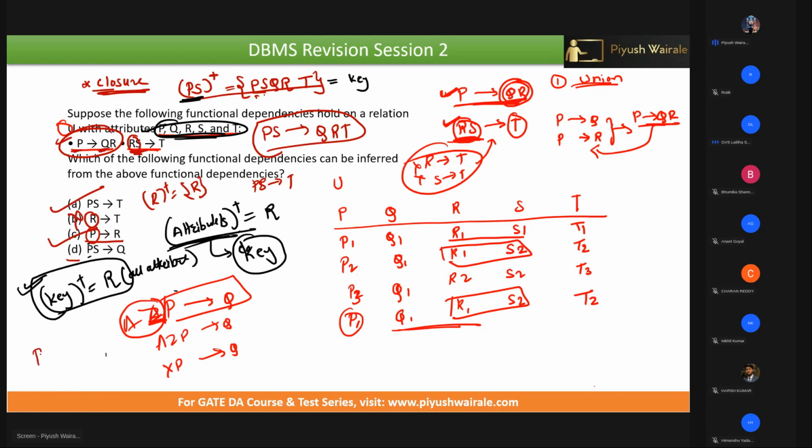So if I take the closure of PS here, either you can apply all these rules and get that, or the best way is to go for the closure. In the GATE exam, always go with the closure, because finding out which rule to apply takes time. So the best way is to find the closure. If I find the closure of PS, from P I'm going to get QR here. And in the closure of PS we have Q, so we can get this as well. So A, C, D are the correct options here.